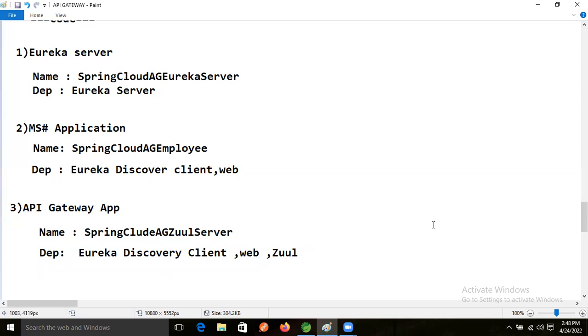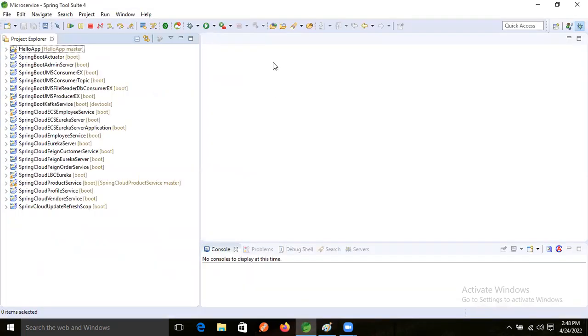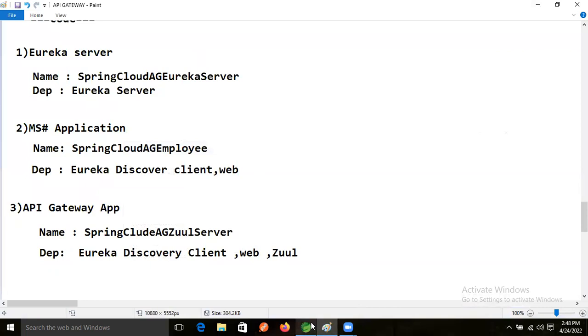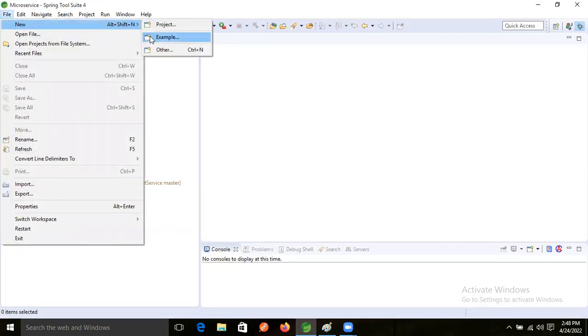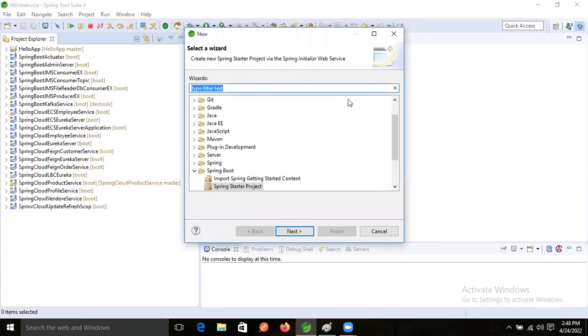So now let's start development, guys. Is everyone ready to see the development? Yes. Now Eclipse IDE, I'm opening our Eclipse. File, New, select the project: Spring Starter Project.